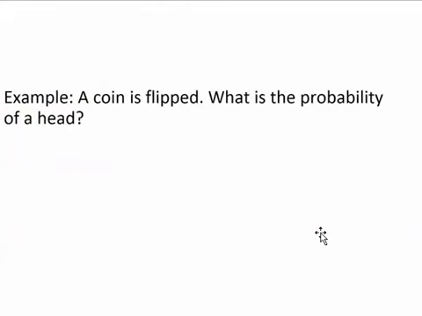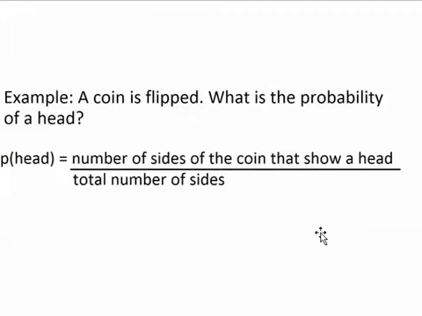Now let's go through some examples of finding probabilities. So if we flip a coin, what's the probability of getting a head? In order to answer this question, we have to use that formula that I showed you, which is x over n. X is the number of ways that the event could happen, and n is the total number of possible outcomes. So if we flip a coin, there are 2 possible outcomes that could happen, because there are 2 sides to the coin, which means that the bottom of the fraction will be 2.